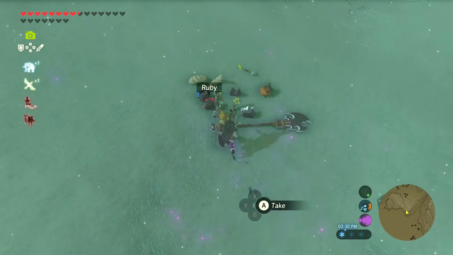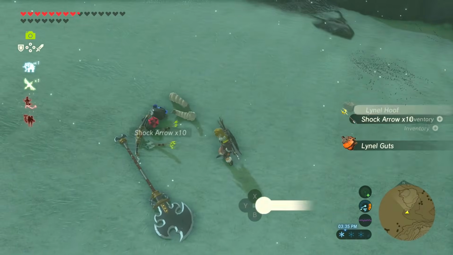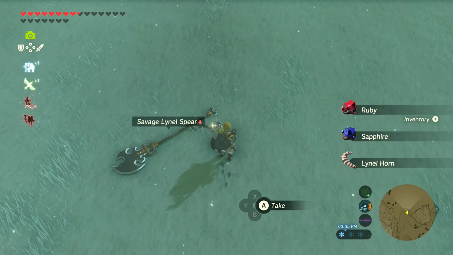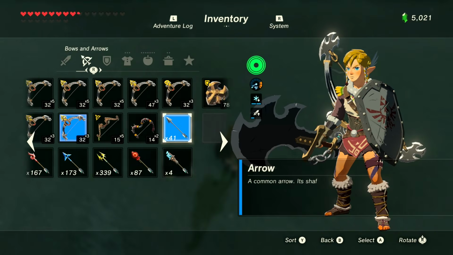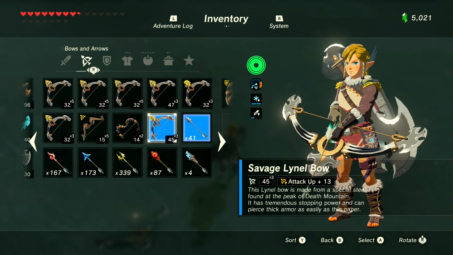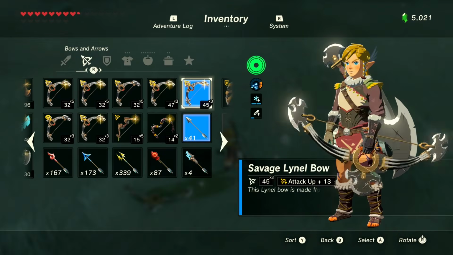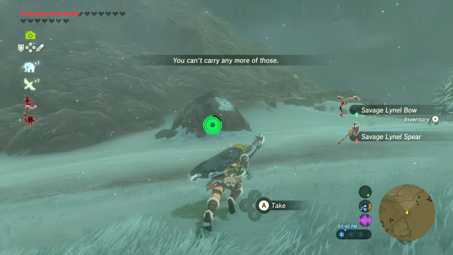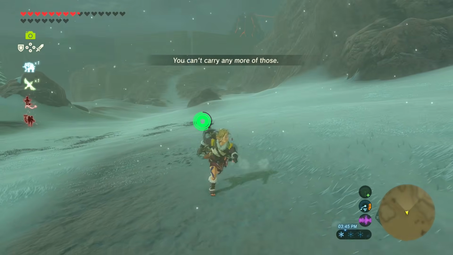Gotcha. So now you're going to give us another diamond. Lynel got shock arrow. We already have pictures of that. Lynel more shock arrows and Lynel horns, sapphire, ruby. And then, importantly, Savage Lynel spear. 30 damage, but durability up, which is nice. And this one probably has 5-shot burst, so that'll be nice. No, it's just 45 times 3 instead. So it doesn't have quick charge, but it does do a lot more damage. That's nice. Okay. So we've done that now, right?